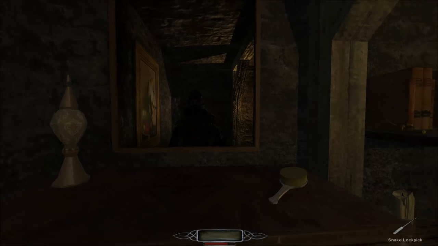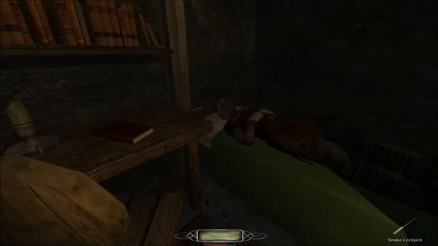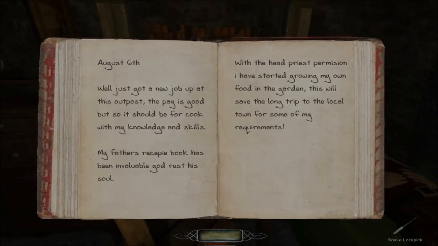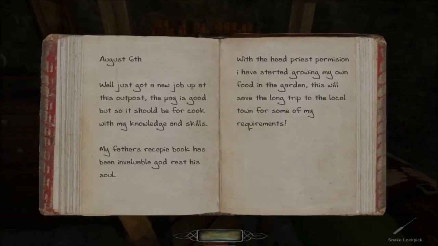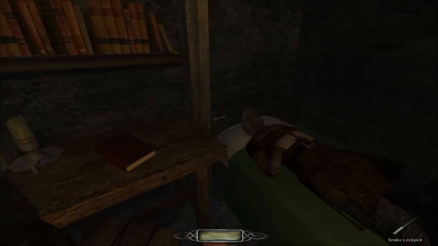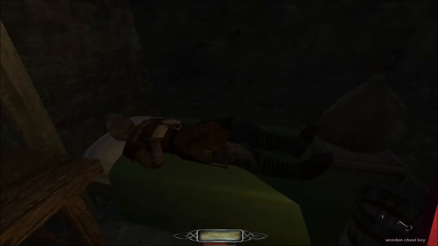Ooh, hello. Alright. Just got a new job up at this outpost. The pay is good, but so it should be for a cook with my knowledge and skills. Okay, blah blah. Alright, and a key! Wooden chest. Well, that could have saved me some locking time.